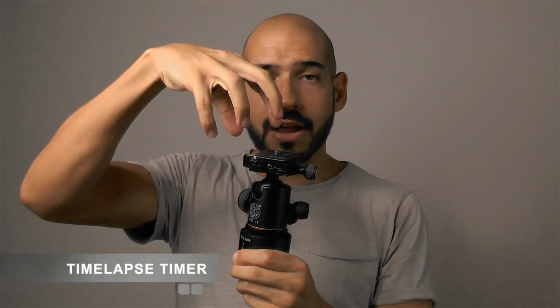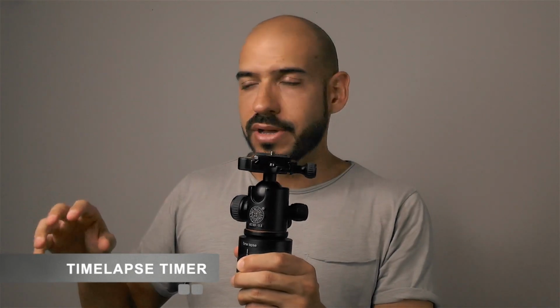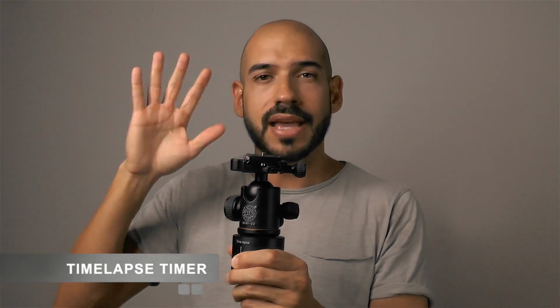You can put a camera on top of this, or a GoPro, and you can create a time lapse that spins. When it's sunset, you can create a day to night time lapse with also some motion. It's very cheap because it's basically an egg timer. So you don't have options on this. It's just one full spin, 120 minutes, no choice. But I used it sometimes and it's very fun.